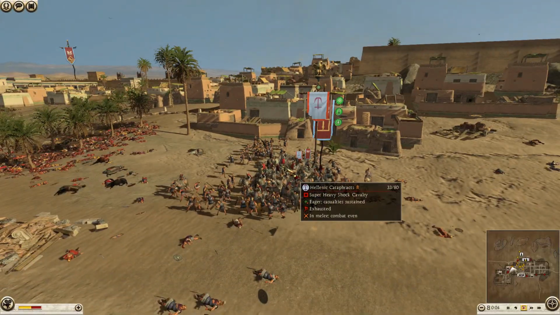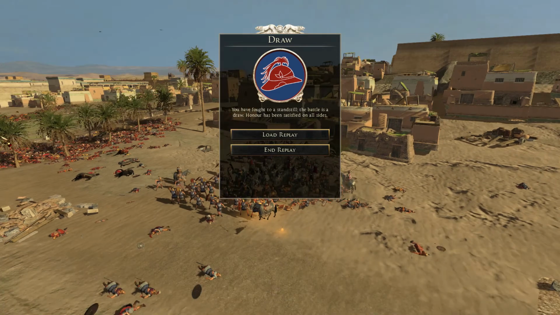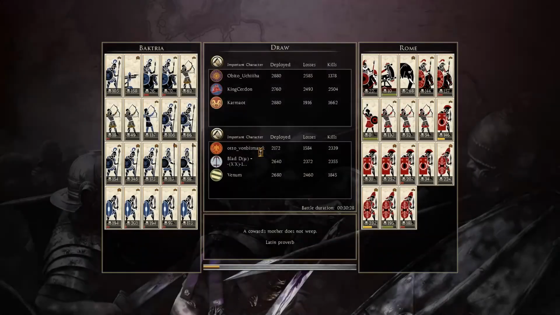Let's see how many kills these guys have. Let's see how the numbers go down. Yeah, and I think they probably just conceded defeat. That's a shame to see, because that was such a good defense by Certain and Obito.